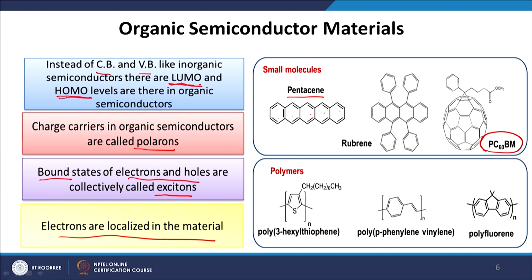But the C60, if you remove this part from the compound PCBM, the rest of the part is C60, but the solubility of the C60 is not very high. So, that is why if I wanted to make a film of the C60, what we have to do is that we have to deposit it by vacuum deposition technique. But let us say I wanted to make this C60 film by a solution based approach.